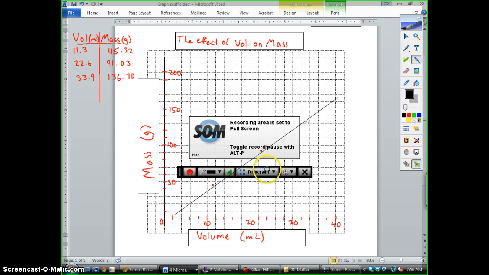Okay. You can do that on your paper just with a ruler, a straight edge. You'd want some of the data points to be above, some of those data points to be below, but get as close to as many data points as you can. Okay? And that's how we produce our graphs for scientific graphs.